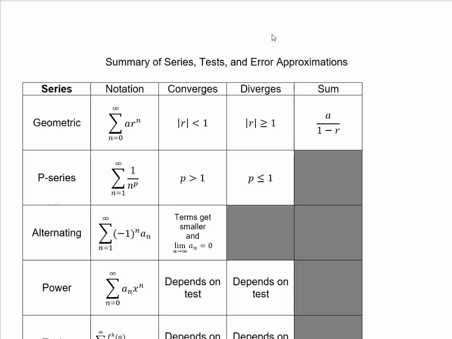Because of the COVID virus, you guys are only going to be doing very few of these series, but I'm going to give you the entire sheet, front and back. It's attached to an email that tells you about this video. And I just want to go through what you actually do need to know and don't need to know as far as this year's calculus test goes.